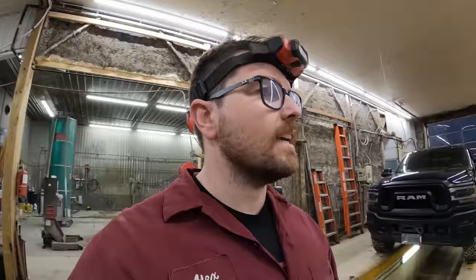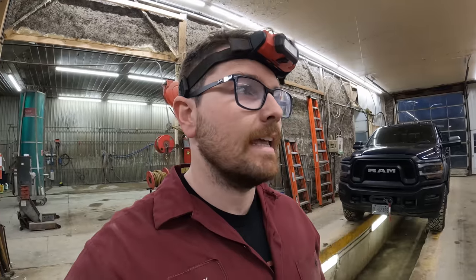Now, I should have known. I should have literally taken that rubber piece off the day I bought that truck, but I figured I had time. My 2017 Ram 1500 was rusting like crazy right there, right at the bottom of the cab. And unless you get under your truck and inspect it, you'll never see it until it's too late.